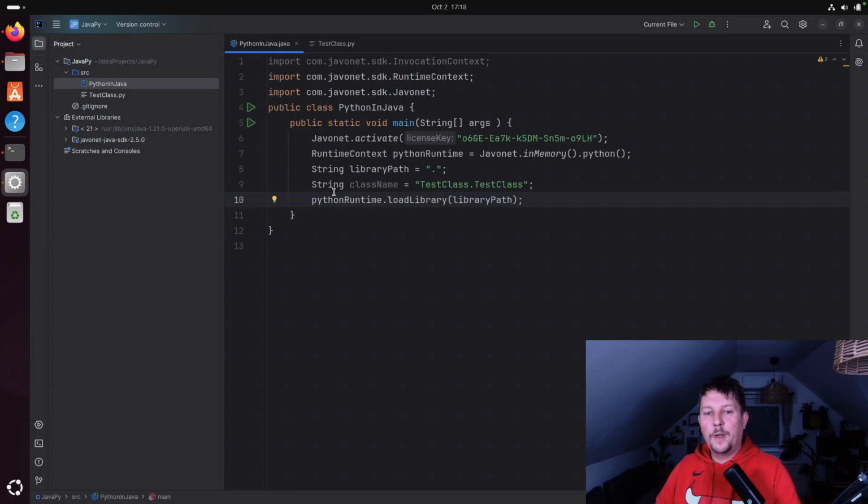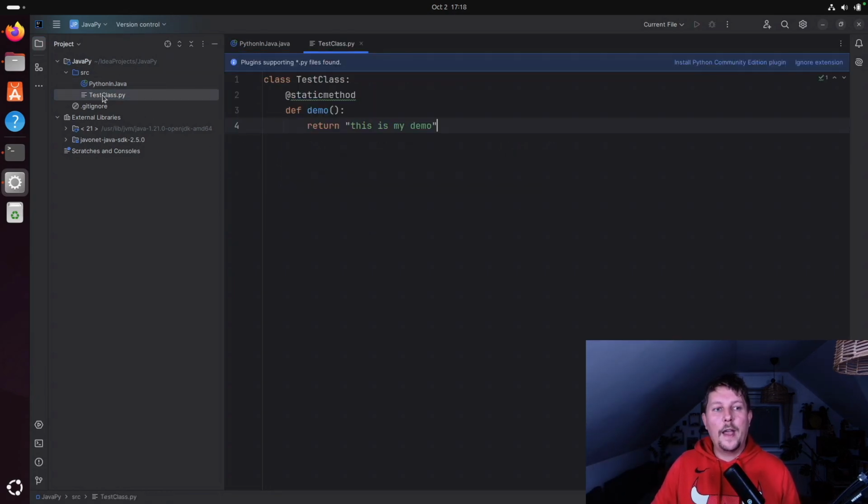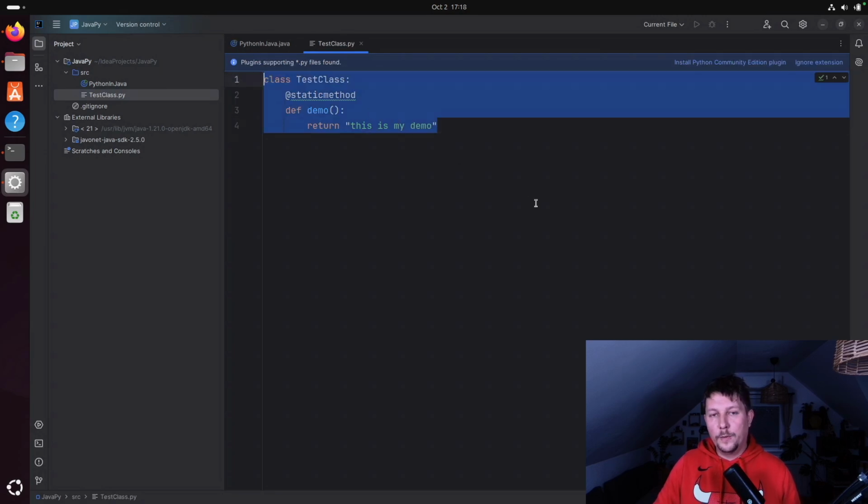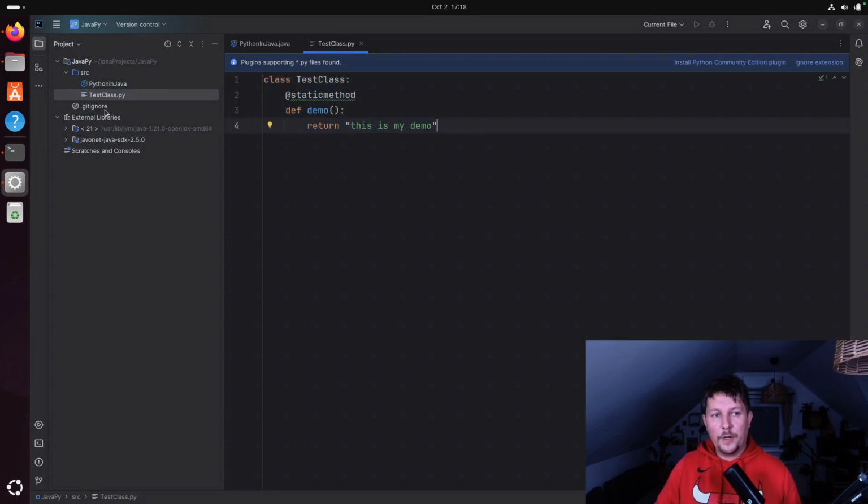So this should be using the Python runtime, and basically what will happen is that it is going to search for the test class.py. So I have here some code just for demonstration, and then we are going to basically switch it out for NumPy.